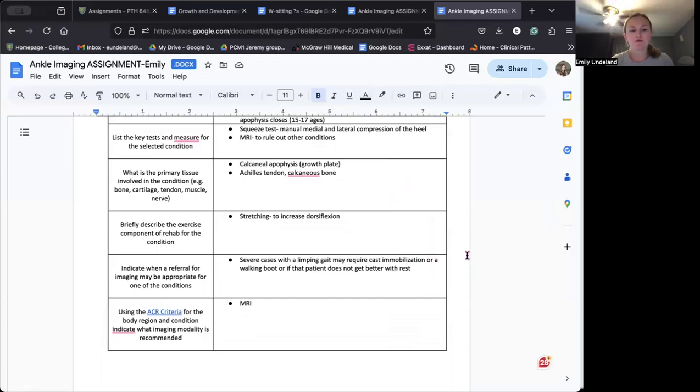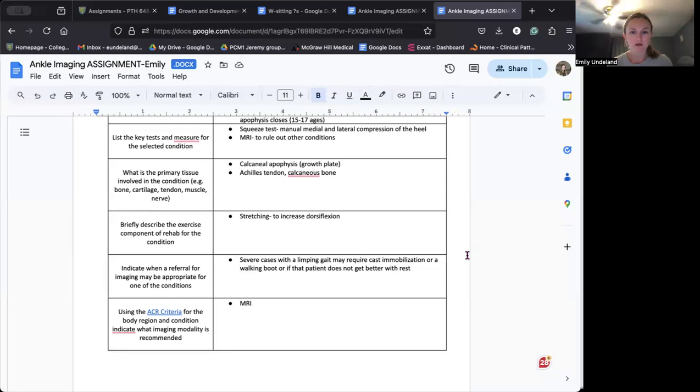The main interventions that are provided in physical therapy are stretching. So like stretching those calf muscles that are tight or the plantar fascia, or just strengthening the weak dorsiflexors. But a lot of times you have to just rest. It's mainly an overuse thing that shows up in kids, and it's just some random heel pain because of that growth plate in there.